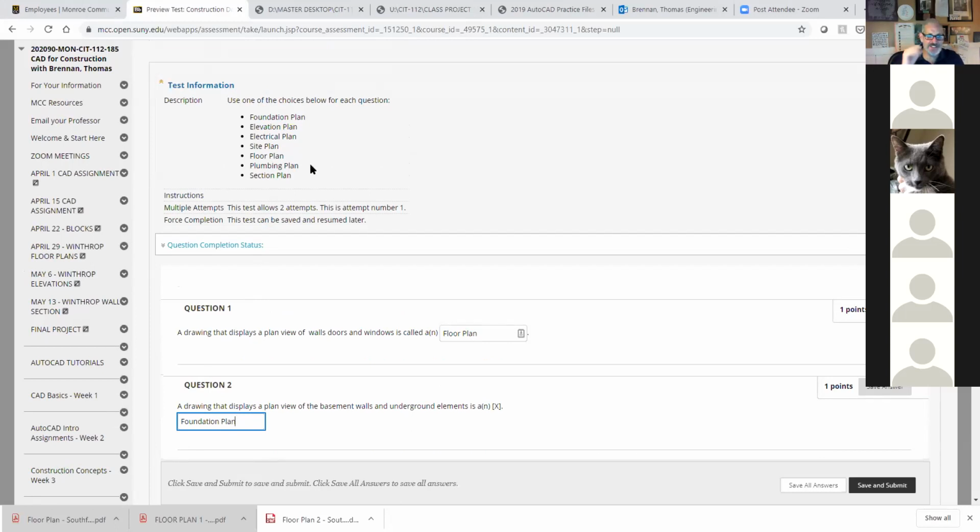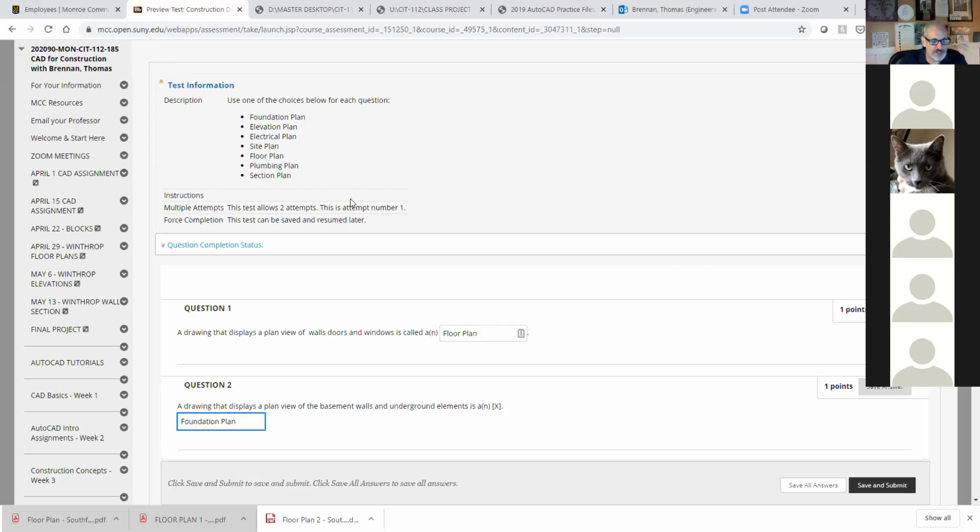Now, here's an important thing. I'm glad we asked that question, because an elevation is essentially, if you're seeing a plan of a structure and you're looking at a straight on view of it, that's an elevation. And there's going to be a north, south, east, and west elevation minimally. There might be more than that too. Or they might call it right, left. They might have a different configuration, but typically it's going to be north, south, east, and west. Or it might say front, back, right, left. So that's an elevation plan. An elevation is when you're looking straight on at an object.